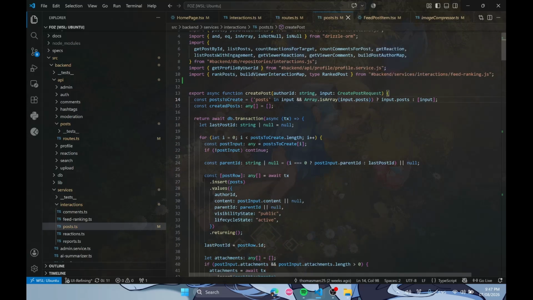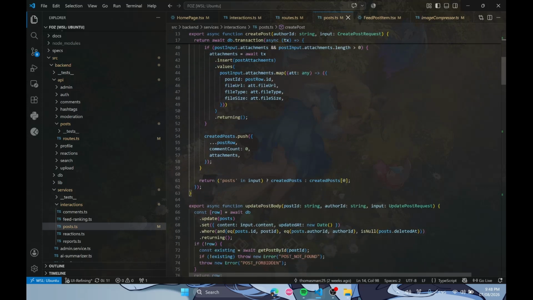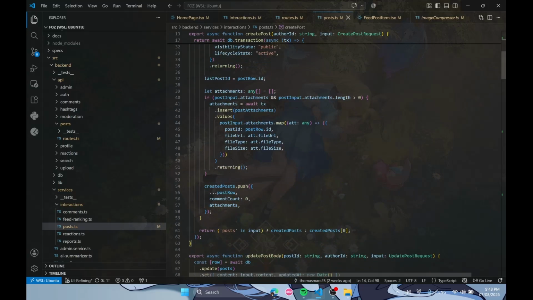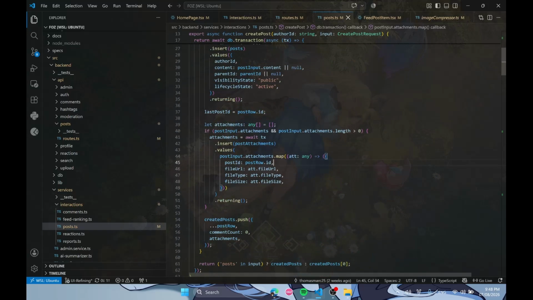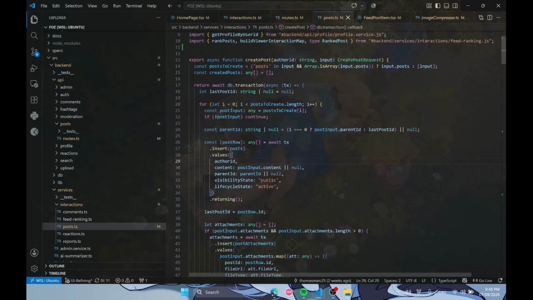For each post, it will then insert a row into the post table with the author ID, the content, and the optional parent ID for reposting and threading.